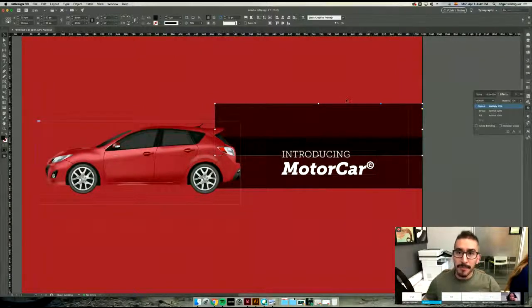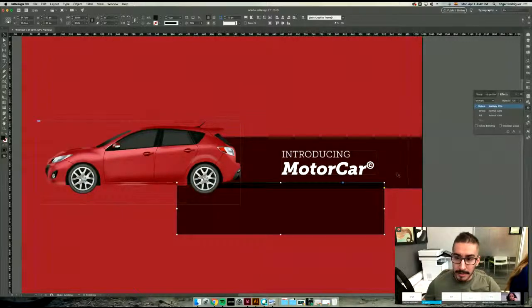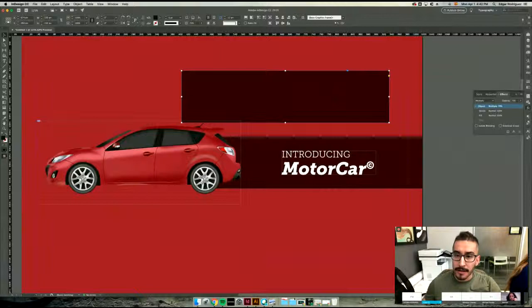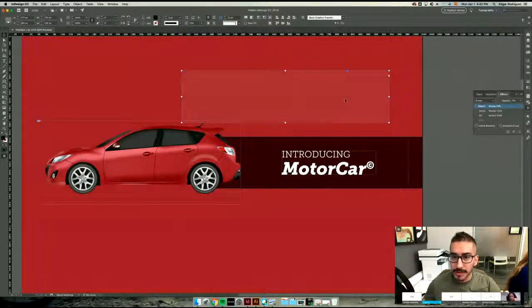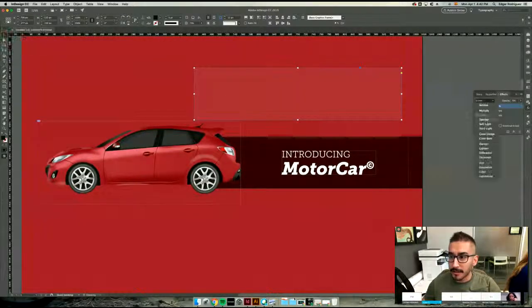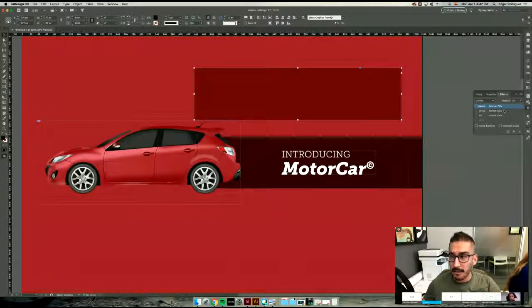What does multiply do? Multiply is a color mode that blends the original color of the box with the color on the background. Let's say if I change it to another mode, you're going to see differences. Like in this case, it makes it lighter, or if you go to overlay, it's another shade of color. Then soft light, again, it changes the colors depending on whatever option you want.